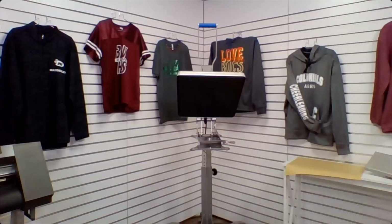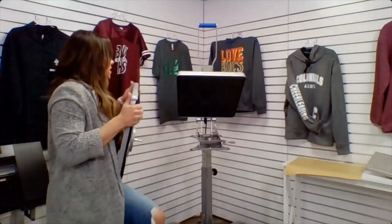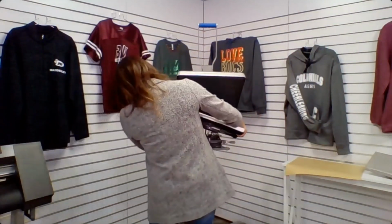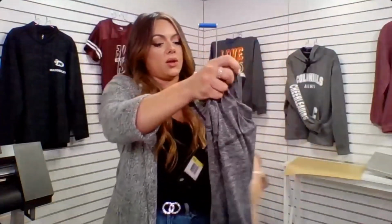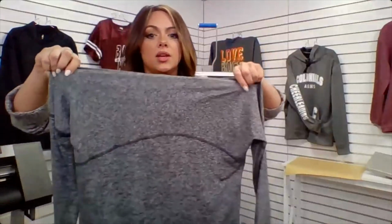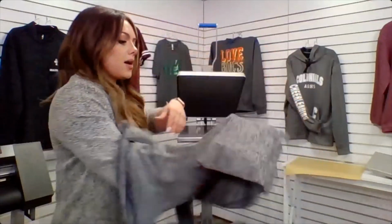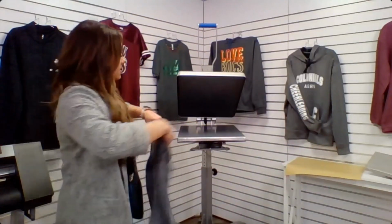All right, so I'm going to unload my 11 by 15 and drop in that 16 by 20 again. This is going to give me more vision of my back placement, because whenever you're working with a full back placement like this, you want to be able to see where the seams are laying, how you're getting center, and things like that. The bigger your bottom platen, the easier that alignment is going to be.